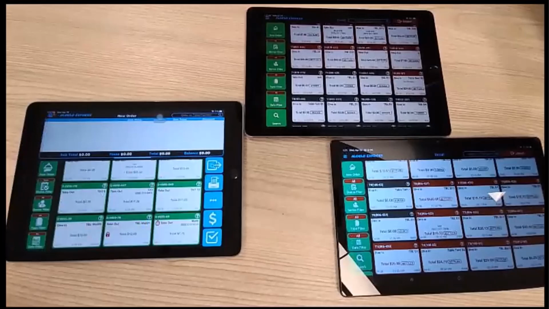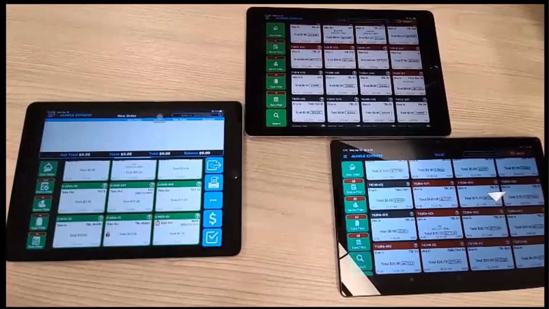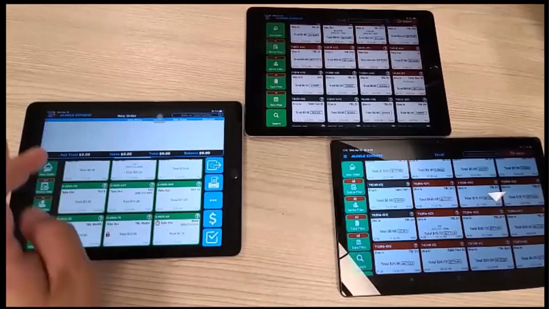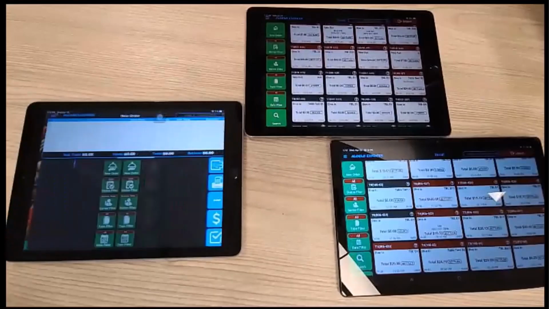Right, and another feature that is exclusive to the classic version on the iPad, you can exit out of the order as long as there are no items in the ticket screen. If you take two fingers and swipe left to right, it will exit you out. So it's going to mimic this check button here. So I'll take two fingers, swipe left to right, and it exits out of the software. I'll go and get logged back in here.